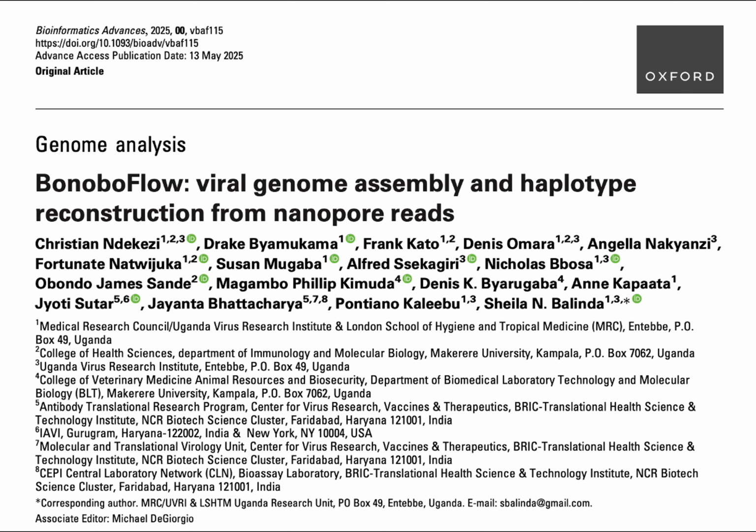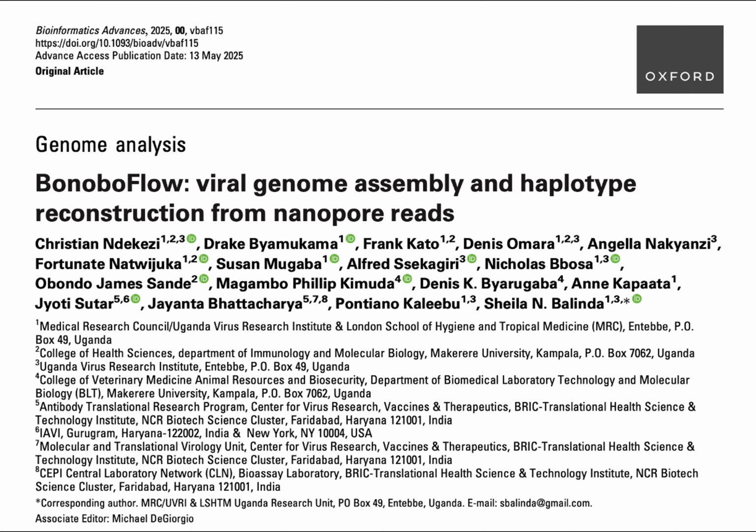The newer R10 flow cells and Q20 Plus sequencing kits already offer much better raw accuracy. Oh, so the input data is getting cleaner anyway. Yes, often achieving an average Phred quality score around 30, which translates to over 99% base calling accuracy. BonoboFlow leverages these improvements, meaning its performance in real-world applications should be even better now.